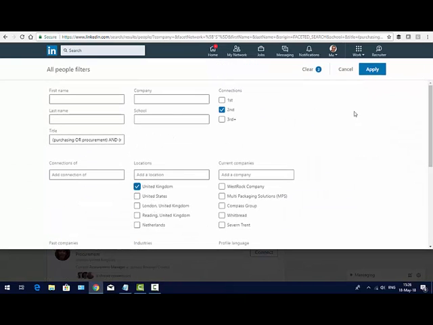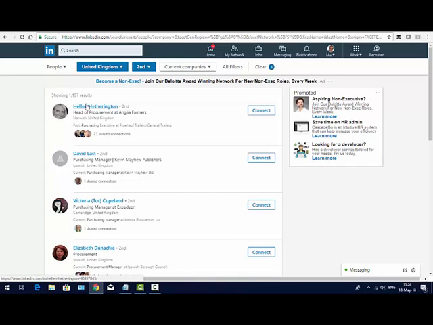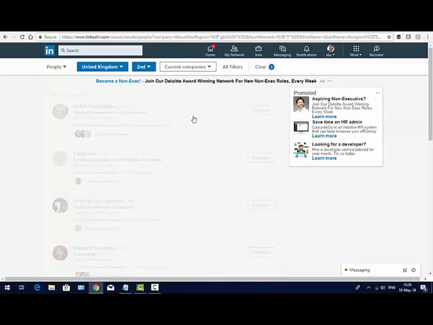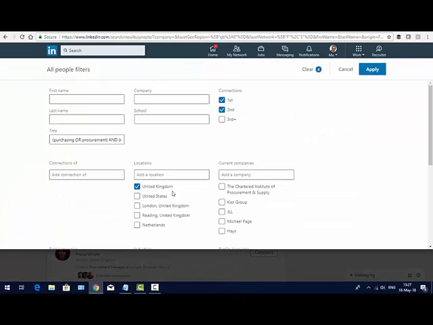And if we just build in the United Kingdom as a set of search results there, okay, so we now have a much lower number who may be ones that we want to be talking to. If you want to, you could add in any firsts, that would change it. Yes, so in fact I do know about 6 people, so maybe those would be the first ones that I would talk to.